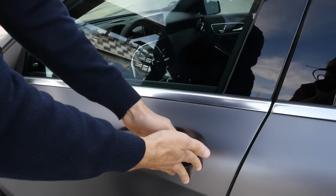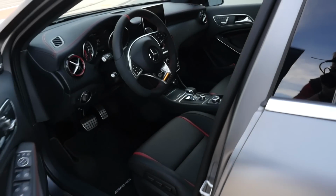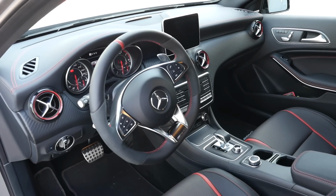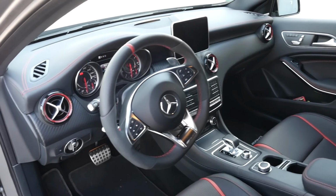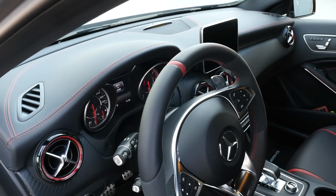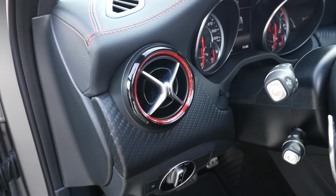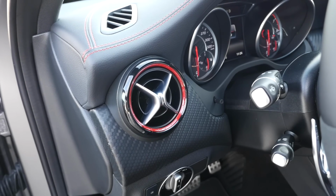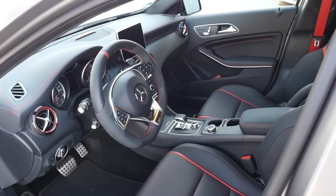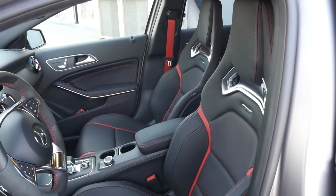Interior overview, the door handle, the paint just feels great, a very solid door handle. Let's take a look inside, the special AMG sporty interior, red contrast stitches everywhere, for example the inside of the steering wheel. Also we got this racing 12 o'clock position sign here on the steering wheel, and special red vents, very nice emotional details. At the same time, everything is again very clean, and the build quality is really high class. The seats are the special performance seats. I will soon talk more about them, especially about the seats when we sit down, but just the first overview.